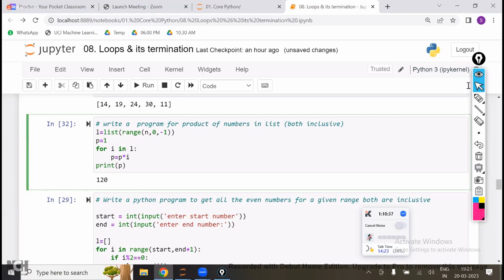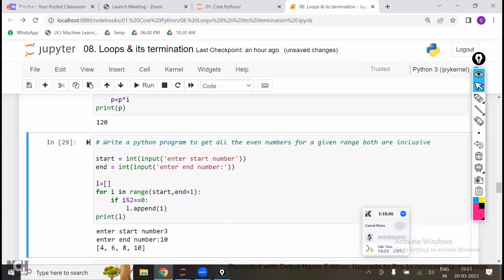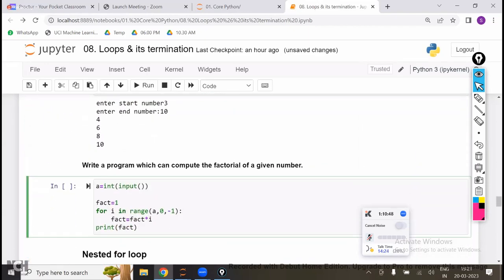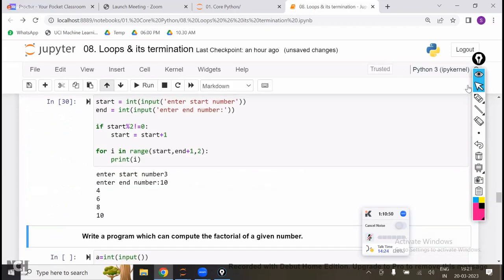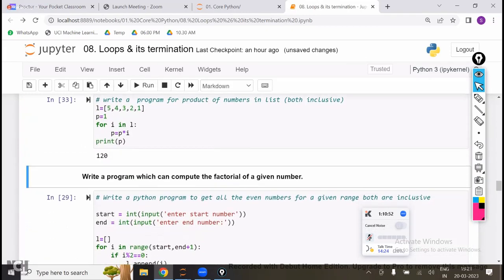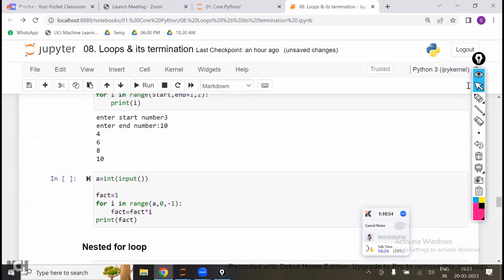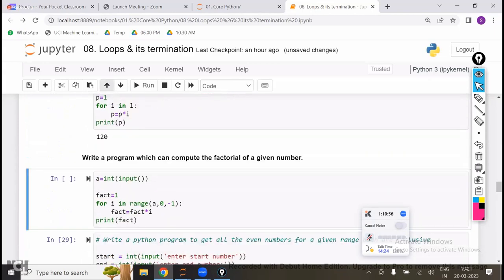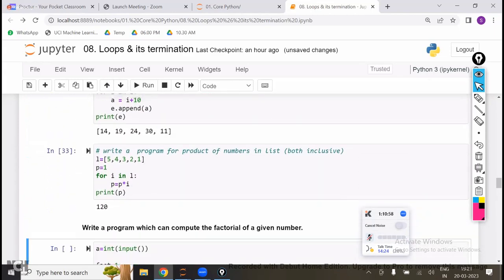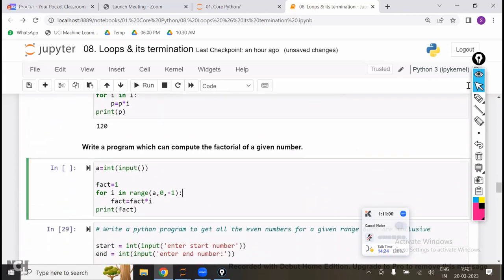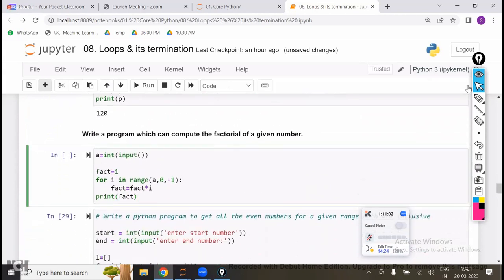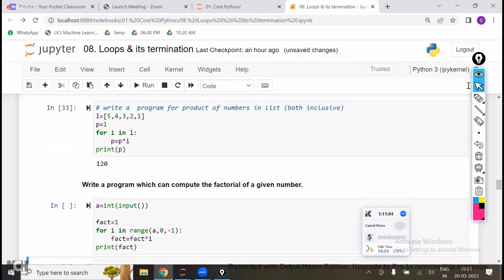Both are the same. Is that clear now? 5 into 4 into 3 into 2 into 1 and this factorial are both the same. Just you are multiplying the values. The above code and the below code are both the same.